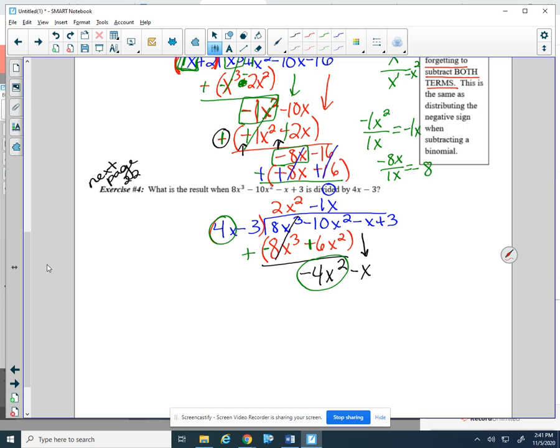And then I'm going to go back to my multiplying. So 4x times negative 1x is negative 4x squared, and negative 3 times negative 1x is positive 3x. Then I'm going to subtract. I'm going to distribute my negative sign, change that to a negative. These first two parts are opposites as always, and they cancel. Negative 1x minus 3x is negative 4x down here, and then lastly we'll bring down the positive 3.